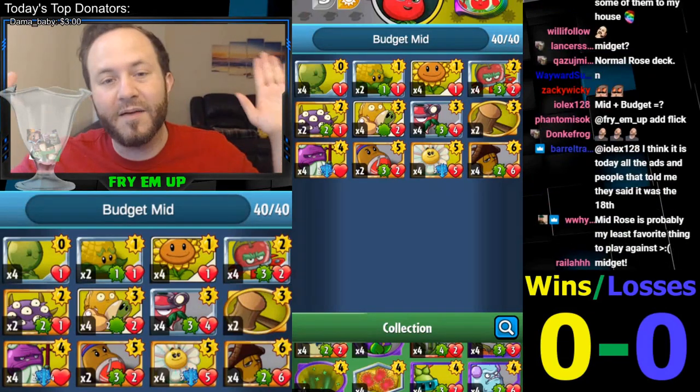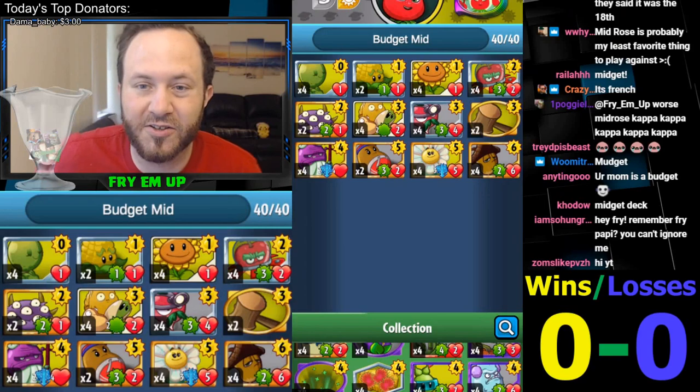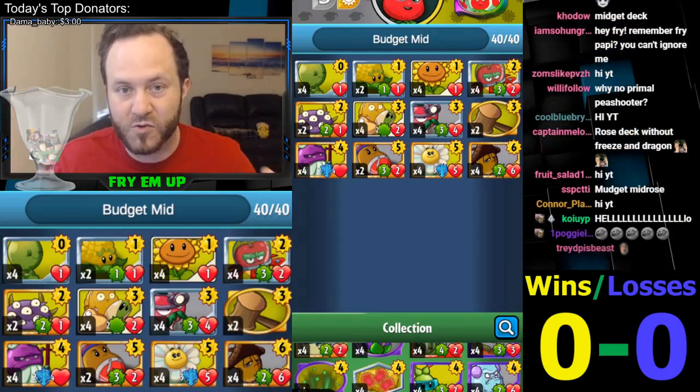Mid means we're focusing on a lot of really strong cards on turns 3, 4, and 5. Not necessarily super late game, not necessarily aggro either. I'm not running any Haunted Pumpkins. I'm actually not running any event cards in this deck. So this is going to be one of the most budget decks.